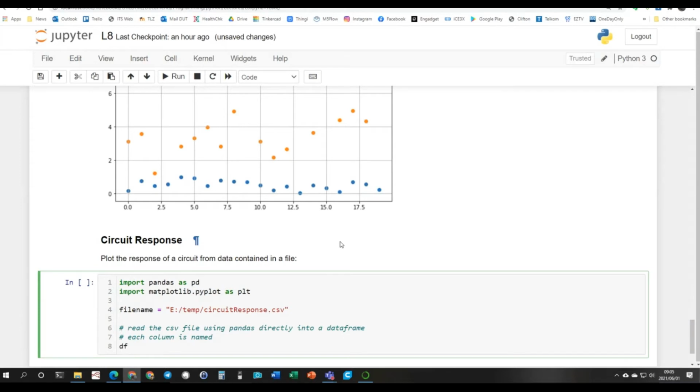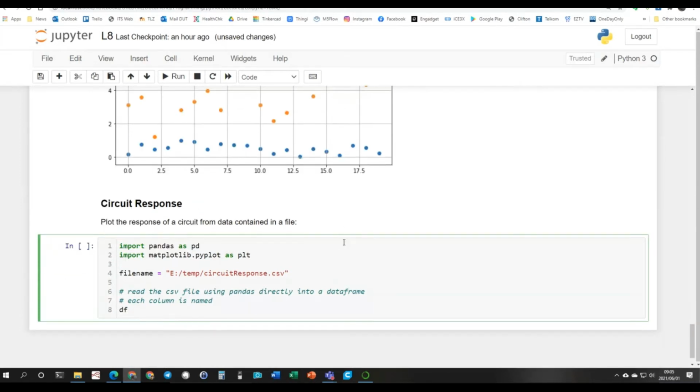So I'm going to create a data frame, which I'm going to call df, and that is equal to PD, remember, PD is the pandas name, dot read underscore CSV. So that is a method belonging to pandas.